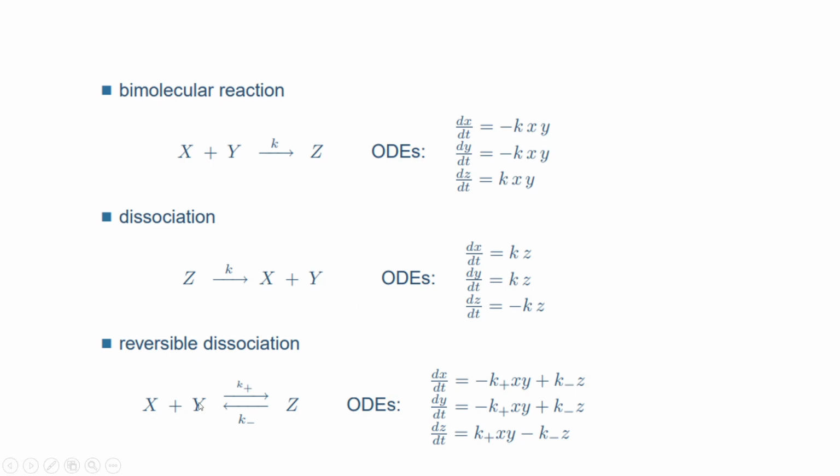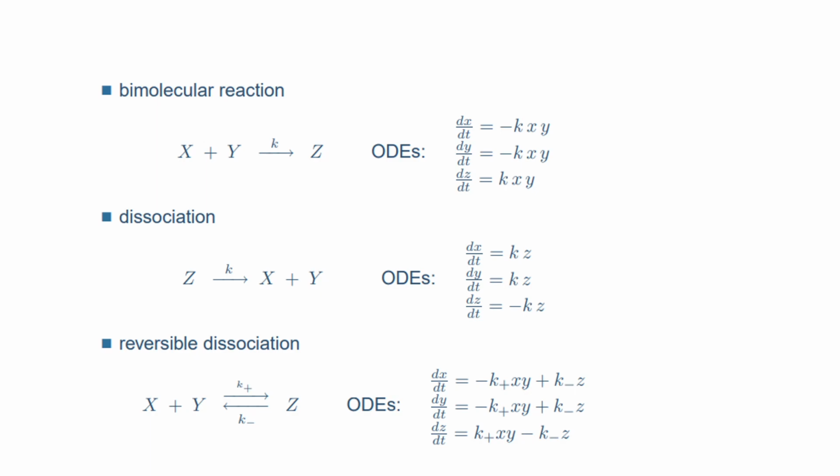So this is another example like that, but this is a degradation. Here z is getting degraded to x and y. So your dx/dt will depend on z and the reaction rate, the same with dy/dt, and your dz/dt will depend on how it is degrading itself with the reaction. So one is a dimerization, you can imagine, and this is a degradation. And there is something called reversible dissociation as well, where the reaction is reversible under certain conditions.